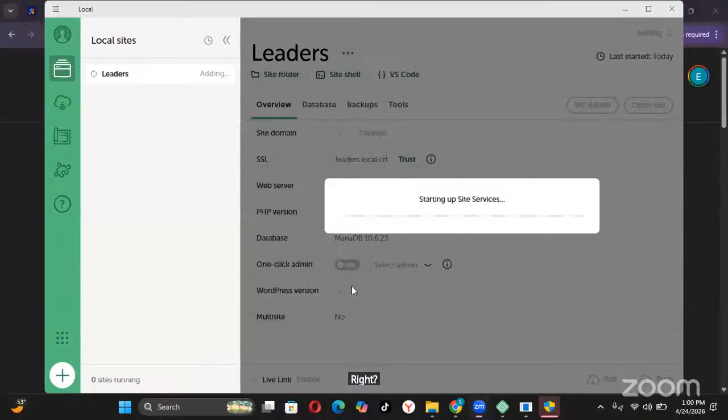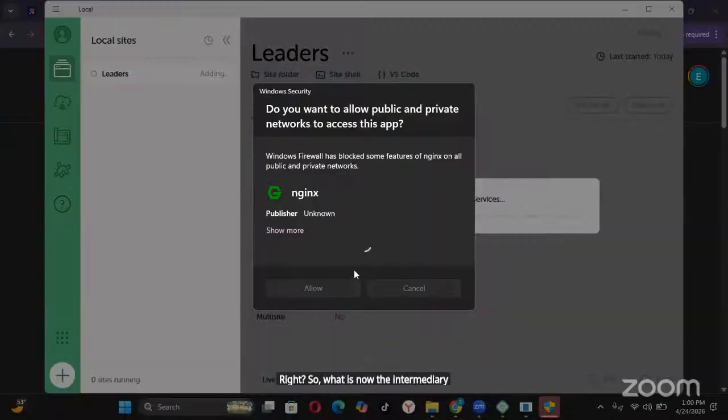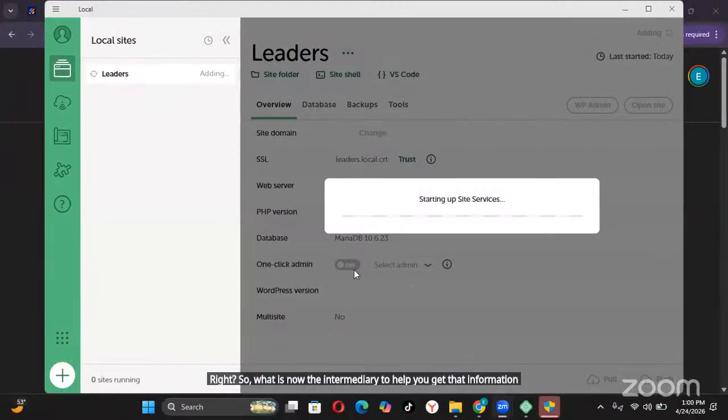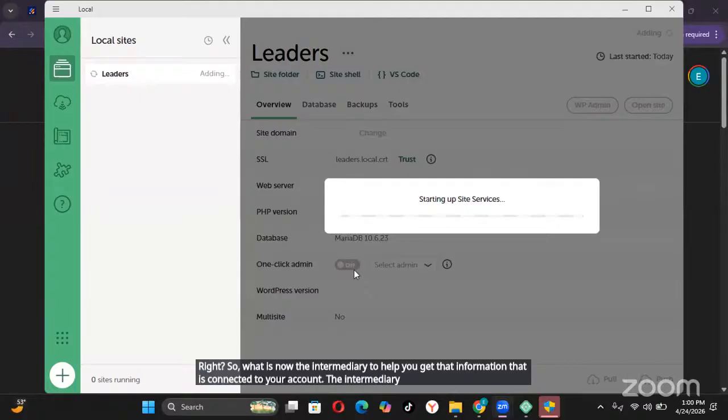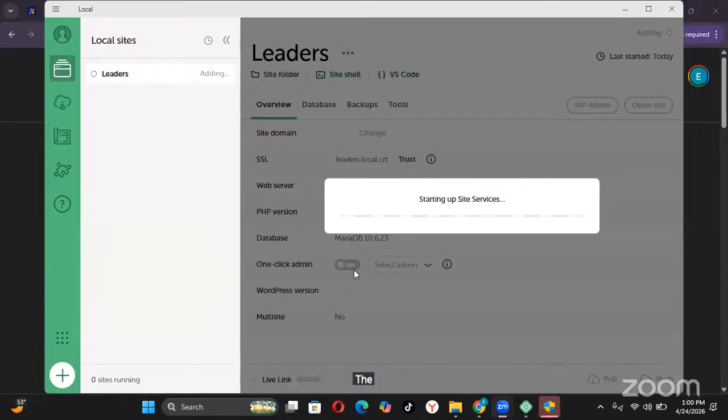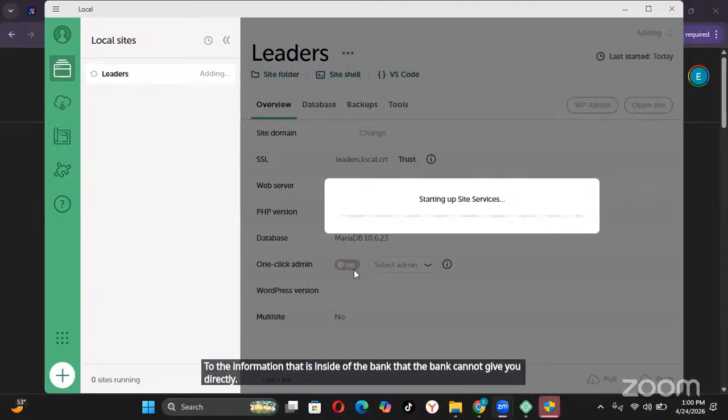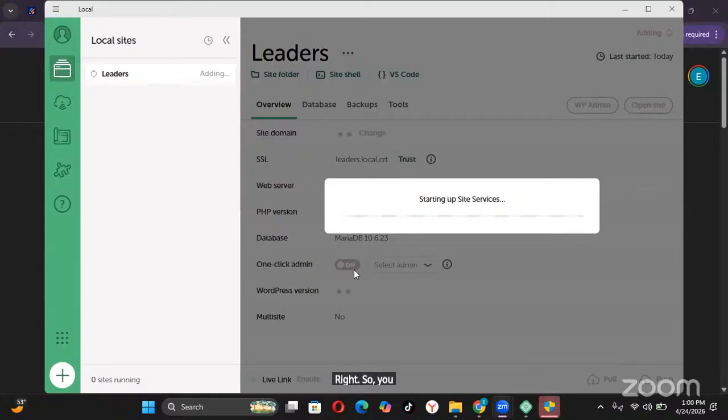So what is now the intermediary to help you get that information that is connected to your account? The intermediary is a customer service person or the front desk people you go and meet when you want to deposit money. The front desk people act as the server to the information that is inside of the bank that the bank cannot give you directly, right? So you coming into the bank, you are making a request on the front end side, that is the side that anybody can see.